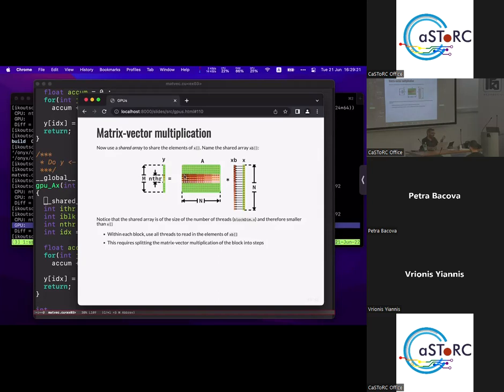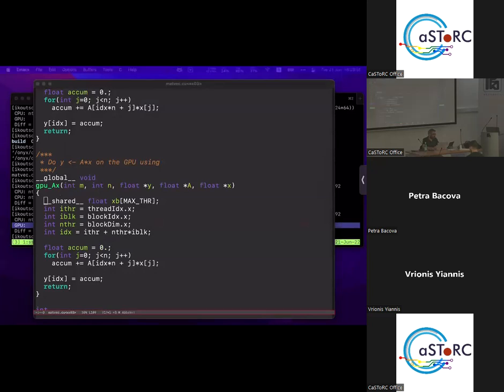The inner j will go from 0 to n thread, and the outer j will tell you in which of these block X's you are. So you're breaking up the single J that went from 0 to n into a little j that is going over the threads and a big J that is telling you in which part of this red shaded region you're actually operating on.